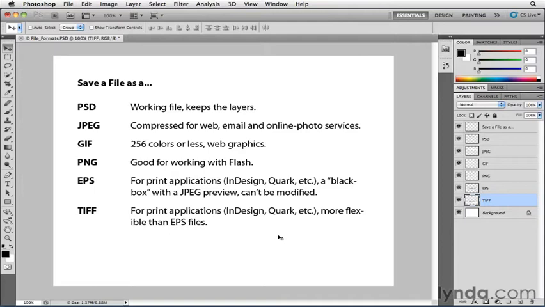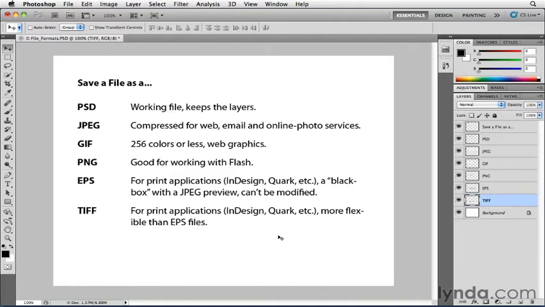So if I need to make a change, I can just Option or Alt double click on that Photoshop file that's been placed in either Illustrator or InDesign. And it simply opens that original layered file back in Photoshop. You make your change, do whatever you want to do to the file, change the text, move the layers around, whatever it is. When you save that Photoshop file and go back to Illustrator or InDesign, the updates are automatically applied. So a lot of flexibility, and it kind of makes EPS and TIFF seem a little old school and dated.